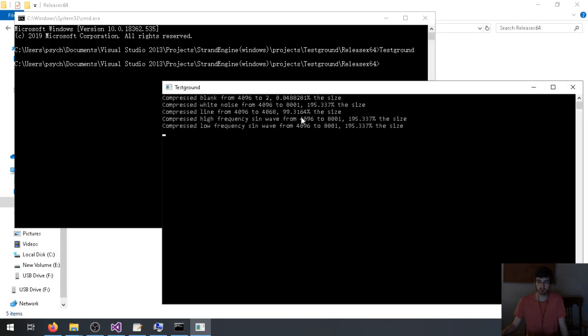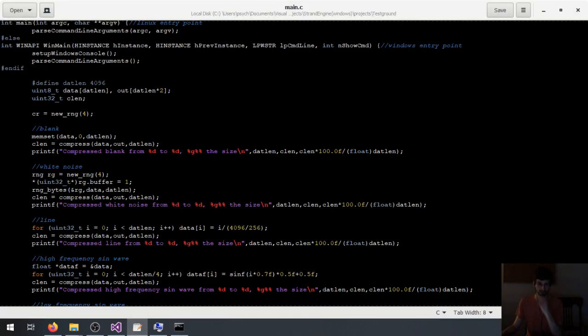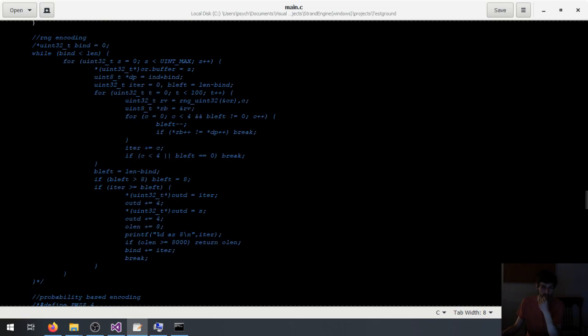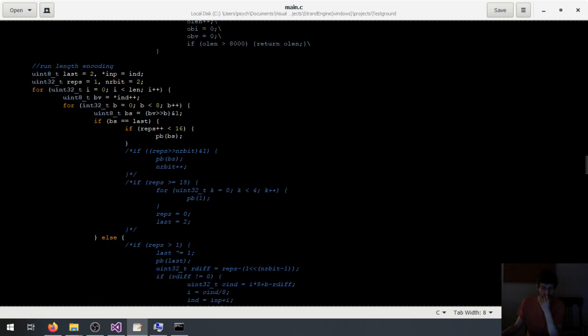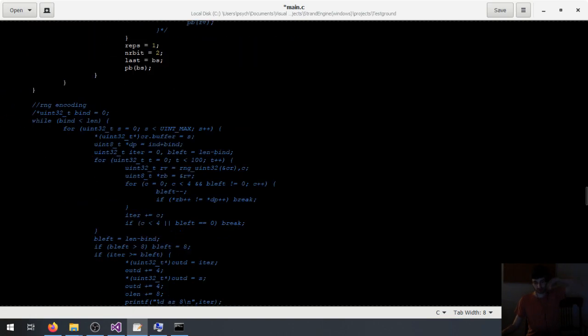Okay, so you can see here. Oh yeah, so I was actually compressing. I was trying a different approach. So I've been trying a whole bunch of different forms of compression.